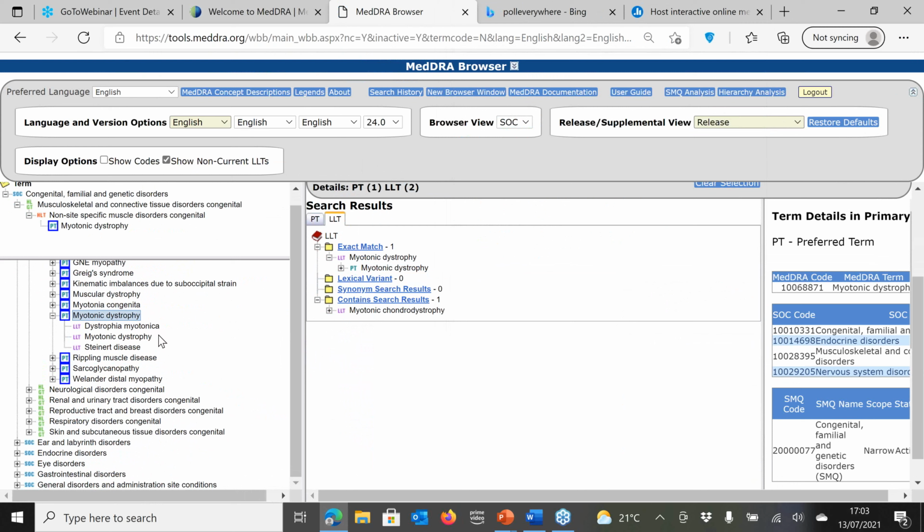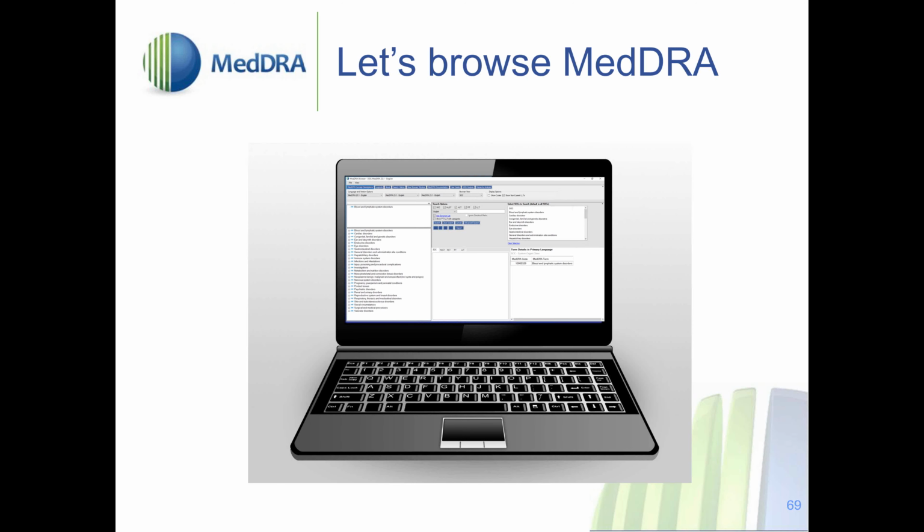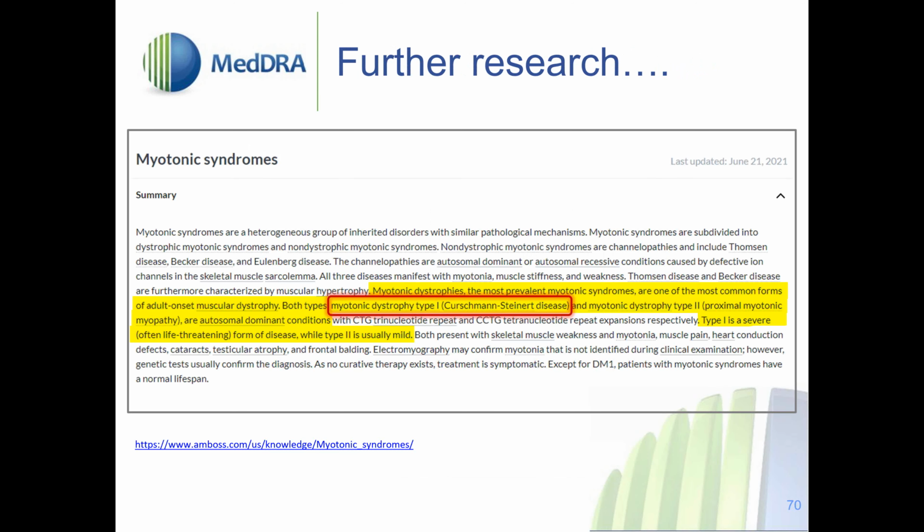And when I look underneath it, I don't have type 1 and type 2, but I do have this new term here, this new LLT that we haven't come across in our research, Steinert disease. So is this one type 1, type 2? What fits here? I'm having a look at this because the logic to me is if they're doing genetic testing, they must be thinking, is it a provisional diagnosis? You'll know that the points to consider document suggests that when you have a provisional diagnosis and you code it as if it was confirmed with the signs and symptoms, that's the preferred approach.